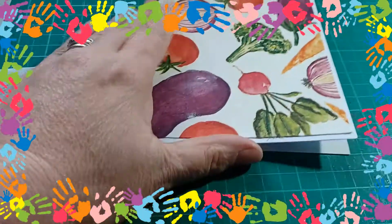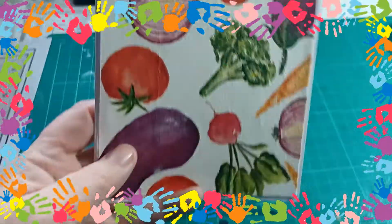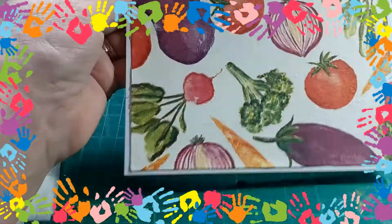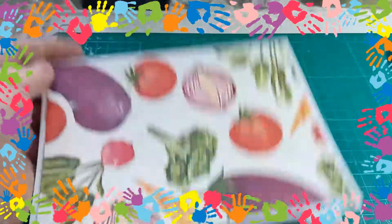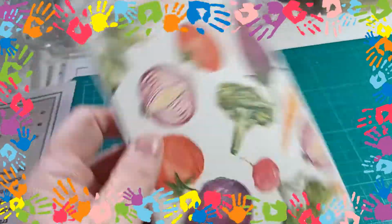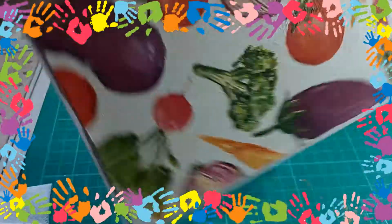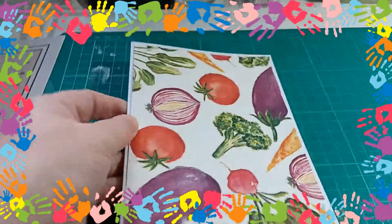So here we have it stuck onto the cardstock. It's a little bit damp still, so I just need to pop this into the card press again. Now this can be used any way around because the vegetables are all over the place. It doesn't really matter which way around they go. So you could have this landscape or portrait. It's entirely up to you.